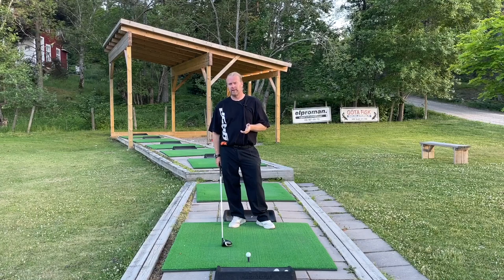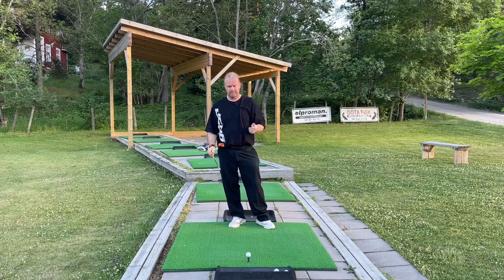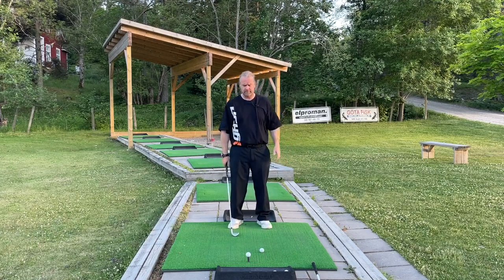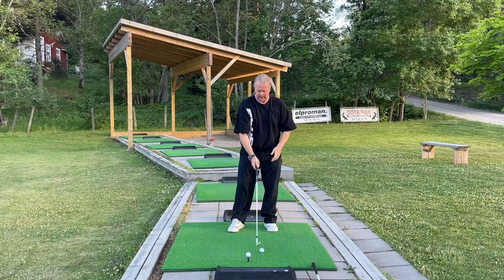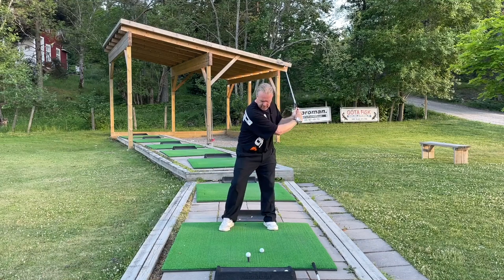Hitting up on the golf ball — that's what we need to do. Teeing it this high, you need to understand that hitting up on the golf ball is possible and it is your responsibility. What's the difference between a driver and an iron? When you hit any club from the ground — from the grass or from the turf — the first move from the top is a little bit turn and then arms. We need to get back to the lowest point just past the golf ball right here.